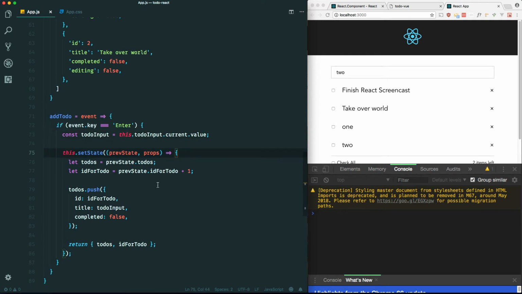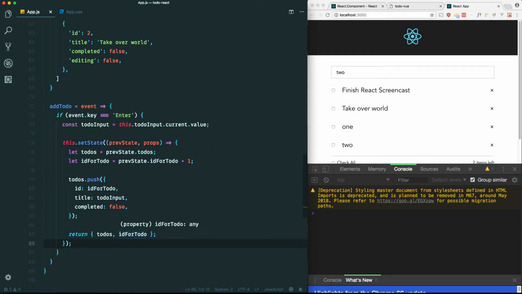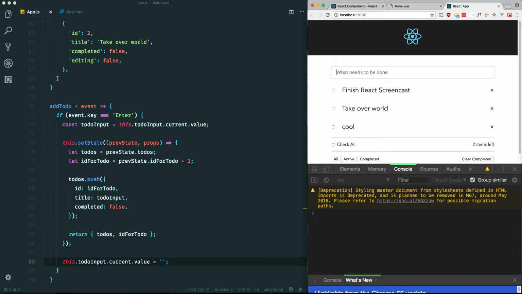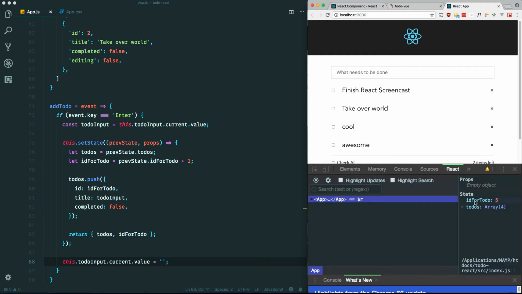After the set state, we can just do this.todoInput.current.value is an empty string. Cool. Okay, cool. And if you want to see the state growing, we just go into React DevTools, and you can see it growing here as we add.